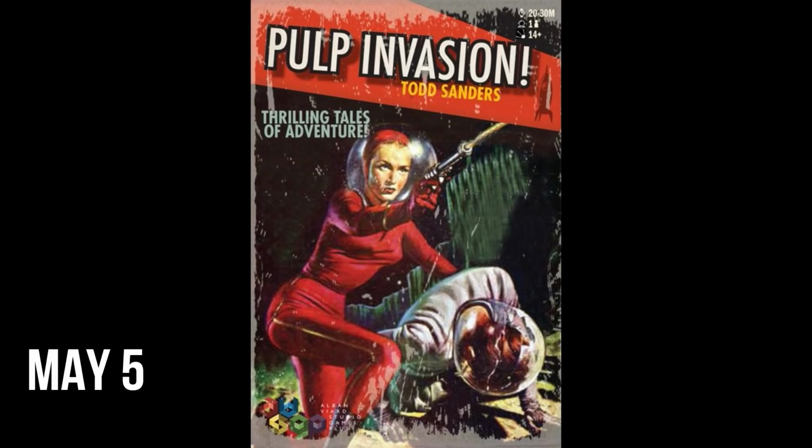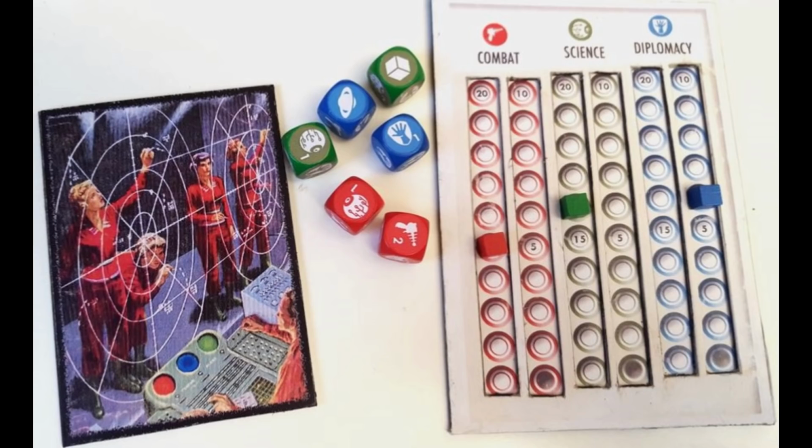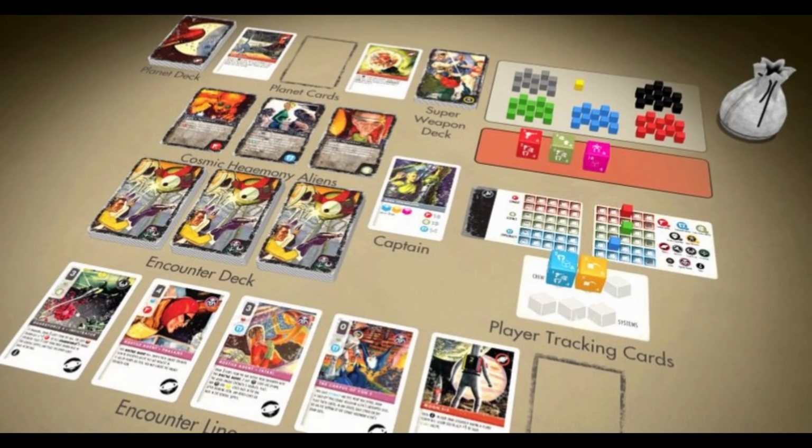AV Studio Games launches Pulp Invasion, a game for 1 to 2 players, takes about 20 to 40 minutes to play. The game uses a bag building mechanic, and cards are played to explore various sectors of space, and 6 custom dice are used for combat situations.